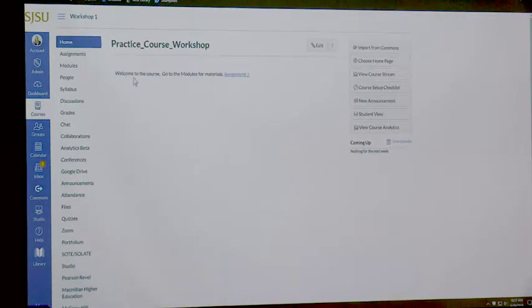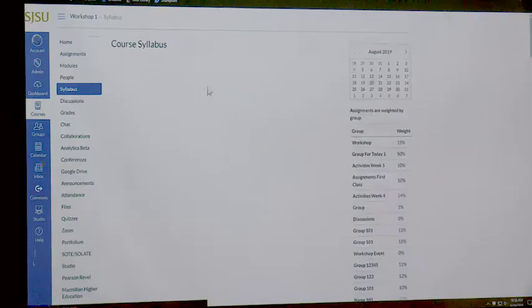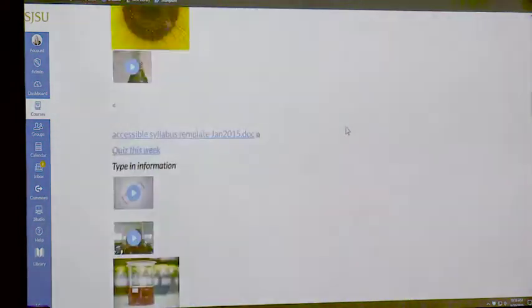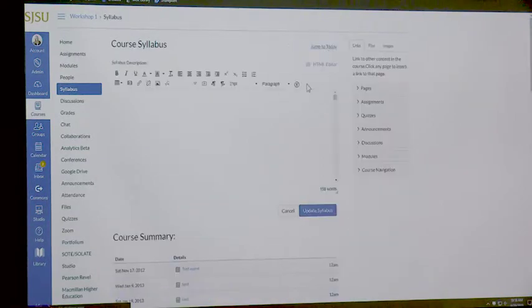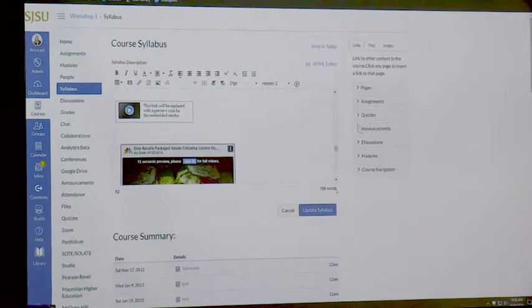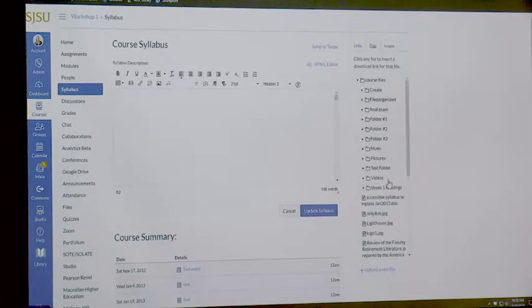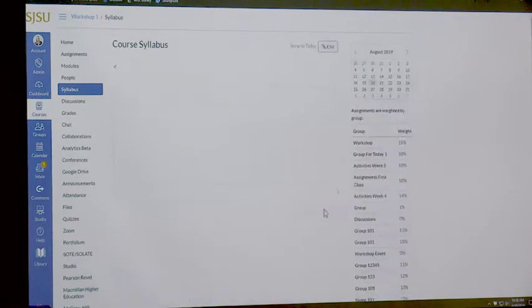Okay. All right, another key thing, on the left side you'll see it says syllabus, and this is really important to add your syllabus here. We've gotten feedback over the years from many students that when they see the word syllabus, they expect to find the syllabus there. So you can click on syllabus, and basically yours will have just a blank page here, and you can click on edit, and now it looks just like that other screen we were working on earlier. And you can go over here to files, and you'll upload your file. So you'll find your syllabus file that you have, and you'll just upload it, and it'll be linked within the page here. So I'll pick a file, and I'll click Update Syllabus.